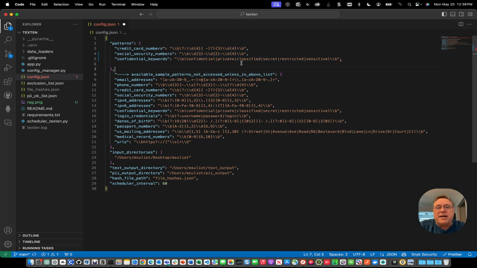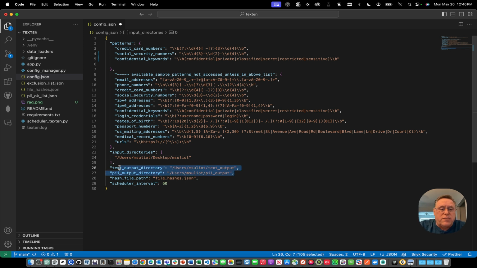So your PII, when it scans through all the text, it will then reject it. So it's a good one to look at what kind of stuff it's picking up for PII. It has your input directory of where my files are looking at. This is an array, so if you're on a system where you want to scan multiple directories, that's where you put them in here, just by putting multiples in the array.